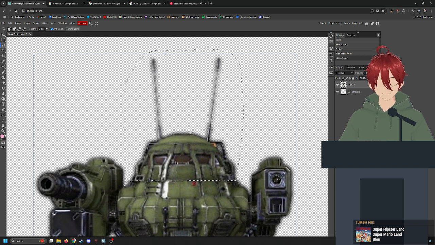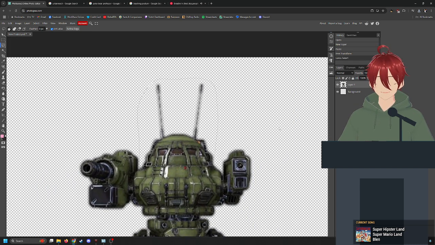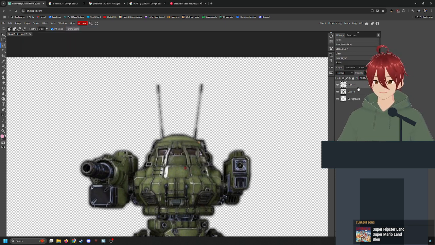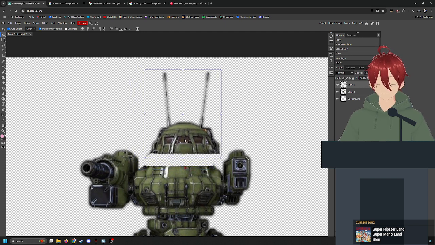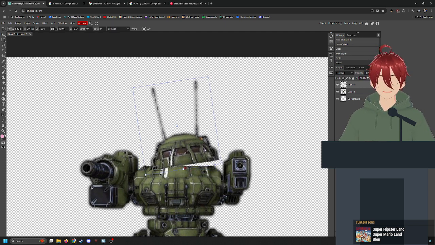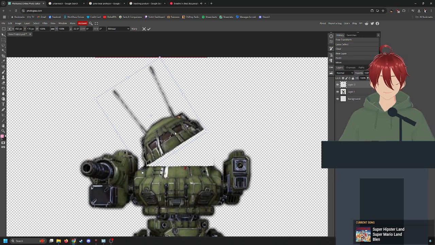So now that we have that cut, we can copy it, we can cut it, we can make a new layer, and we can paste it in the new layer. So in the new layer, we can grab it and move it around however we want. So in this case, I kind of want it to hinge open like a trash can because this is a bit of a joke bot, and trash can memes would be pretty appropriate. So we're going to hinge it on that diagonal over there.